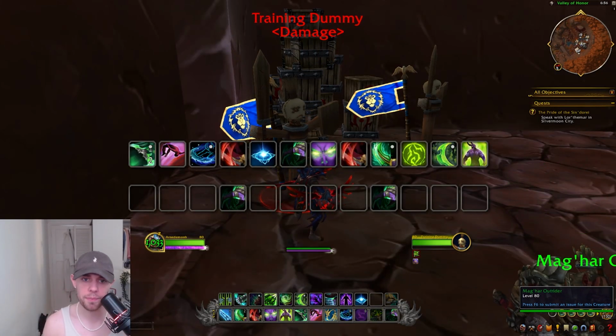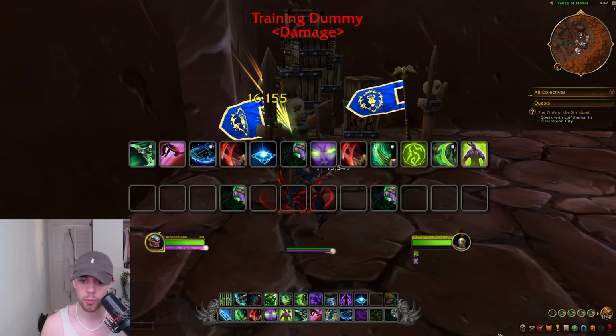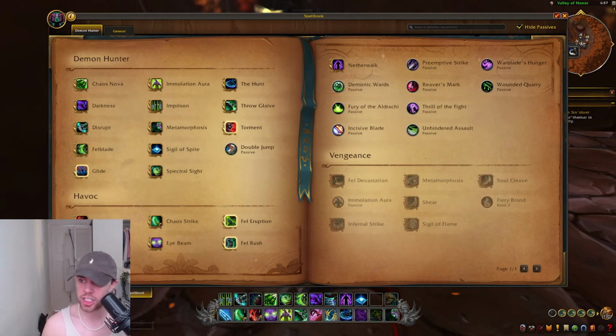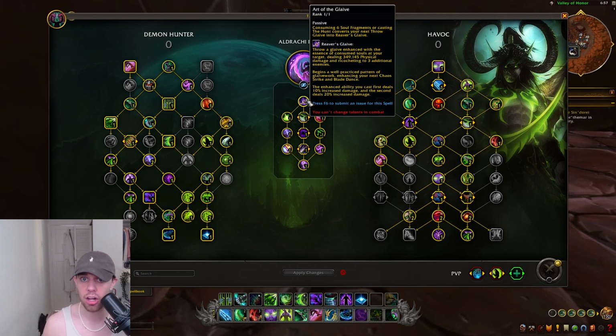So now the fun part, which is the actual rotation we're going to play as a Demon Hunter in The War Within. Now, we're going to start off with the raid build, which is going to be using the Aldrachi Reaver hero talents. The keystone talent on here being Art of the Glaive. Consuming 6 soul fragments, which sometimes we will be causing, or casting the Hunt, converts your next Throw Glaive into Reaver's Glaive.